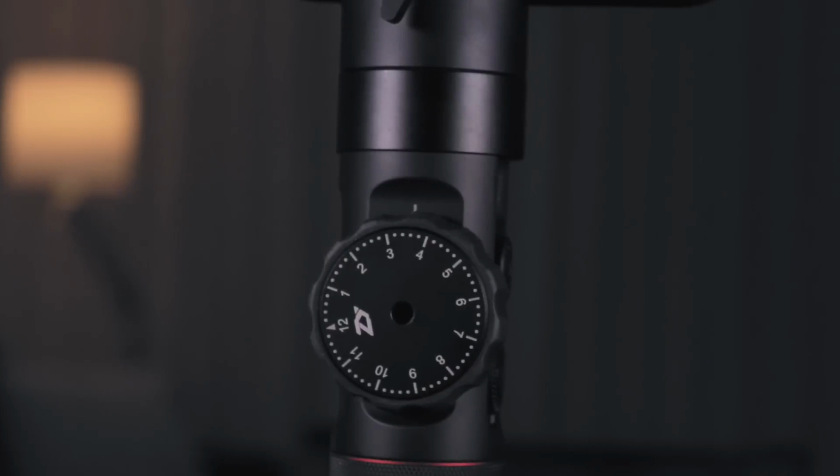Another awesome feature that Zhiyun added to Crane 2 is follow focus. So there is a dial here that you can connect to cameras that can support this, and at the moment only some Canon DSLRs can support follow focus with this dial. For example, Canon 5D Mark IV. Also, I used it with my Canon 80D and it worked fine.